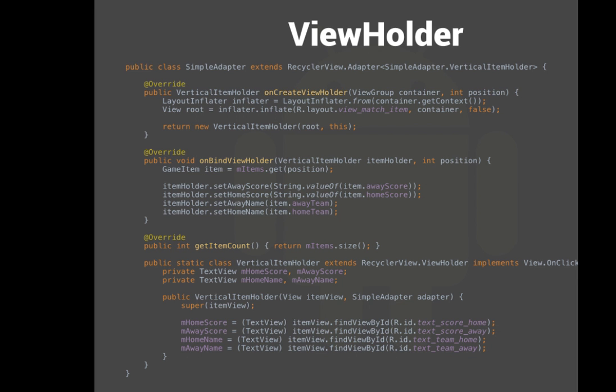The idea being that find view by ID is theoretically a slow call to make, so making it all the time as you're binding data can possibly have a performance hit. So they basically just tell you create a view holder instead so that you can get references to all those ahead of time so that you don't have to keep calling find view by ID all the time. It was nothing more than a good practice. Some of us did it, some of us didn't. There are even people who argue that Google was wrong in saying that that is actually slow.